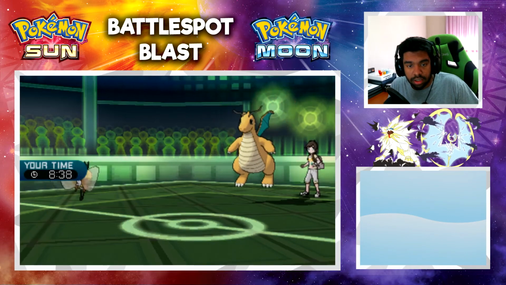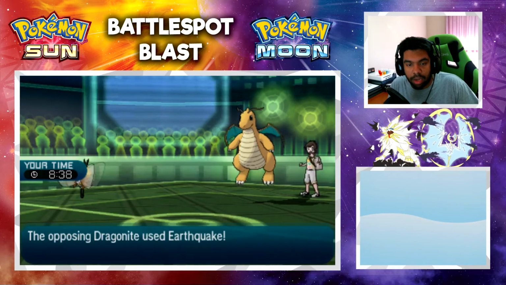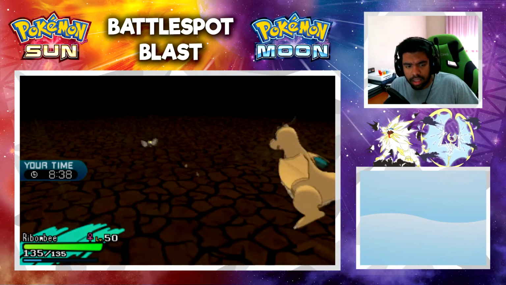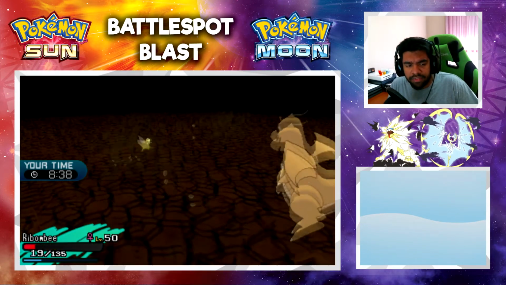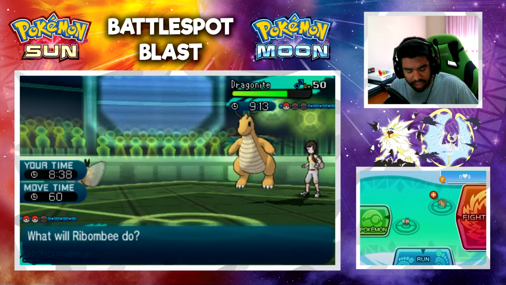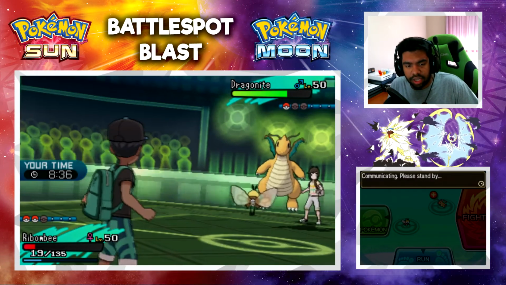Ooh, what's this? Ooh, Weakness Pulse. That's a fair play. But again, it's not going to matter because no matter what it went for, we would die. Earthquake? Is that your only move to hit a Fairy type? That's Weakness Pulse and Dragon Dance boosted. That's unbelievable. Do you have E-Speed? If you do, I don't know why you wouldn't use it first turn.